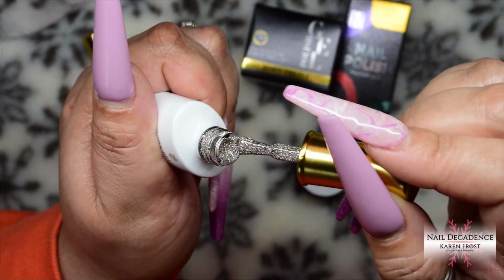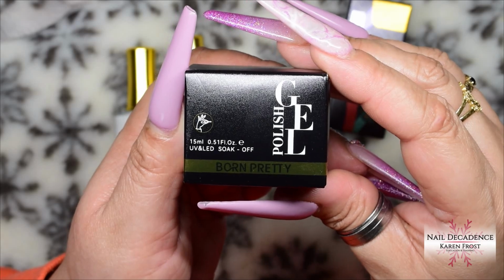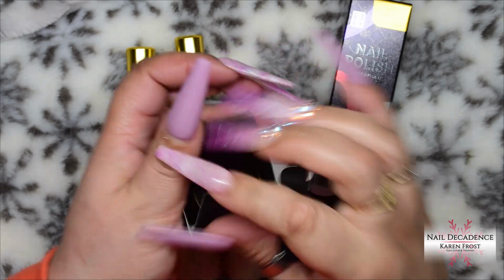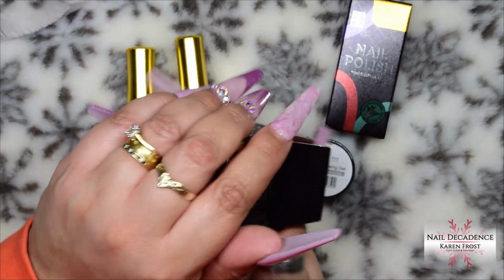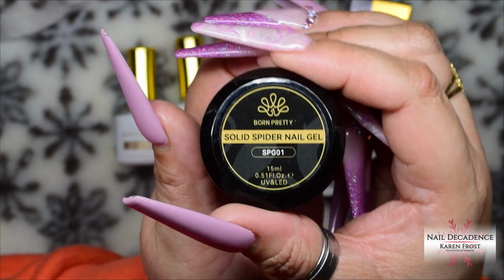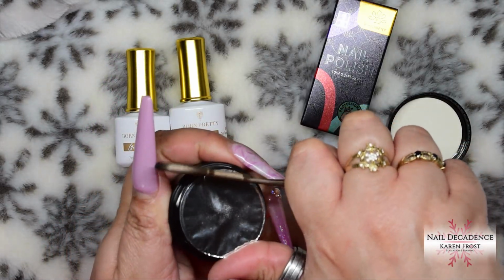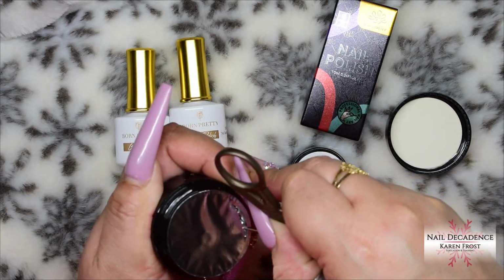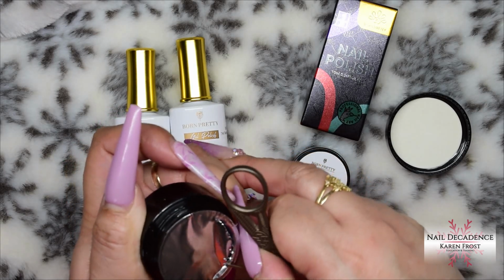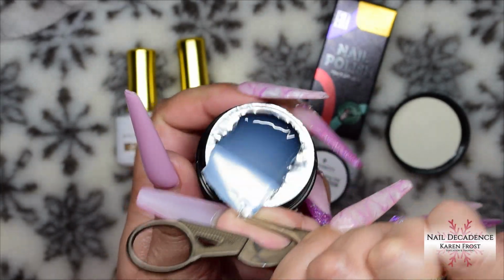And then I got some spider gel. I haven't got any of that. I know it's been out for a long time, but I haven't got any. Now this spider gel is a clear spider gel. If you use the powdered mica powders over the top, you rub that into it, and that's how you get the colour on it. It's not a coloured spider gel, so you can use it for any coloured mica powders that you've got, which is really cool. It's really thick and very, very sticky.